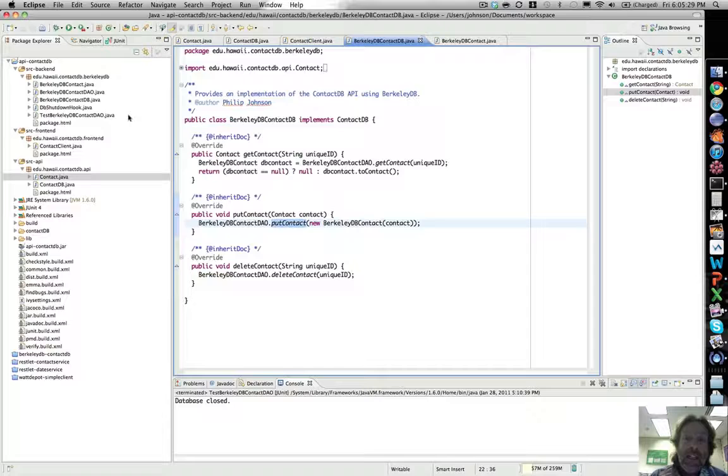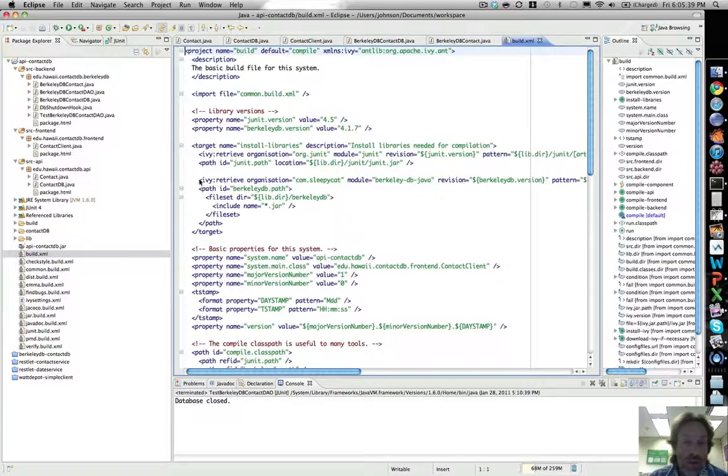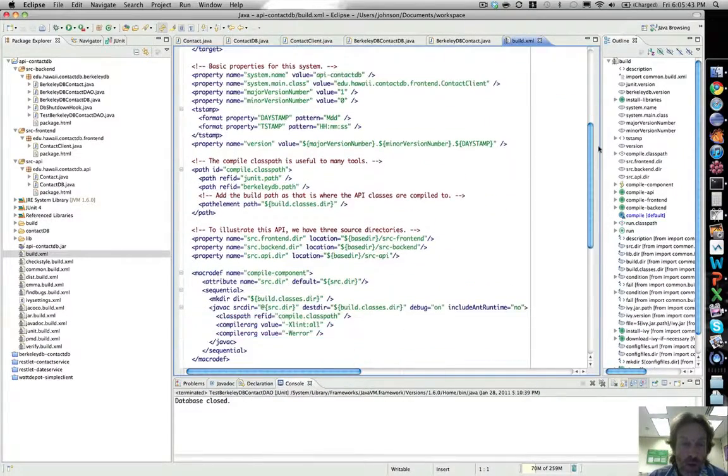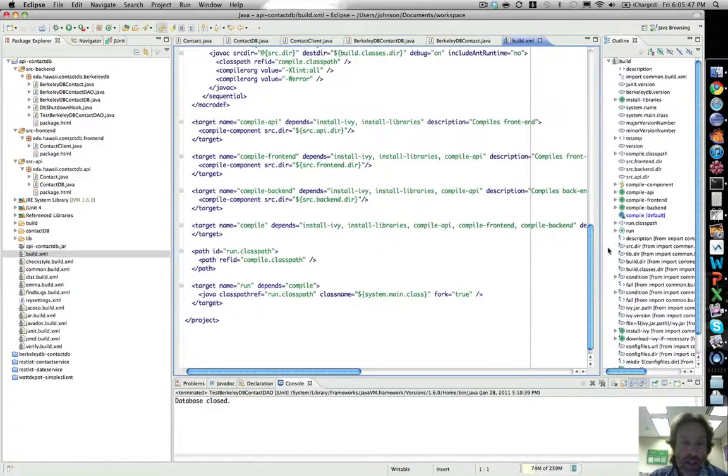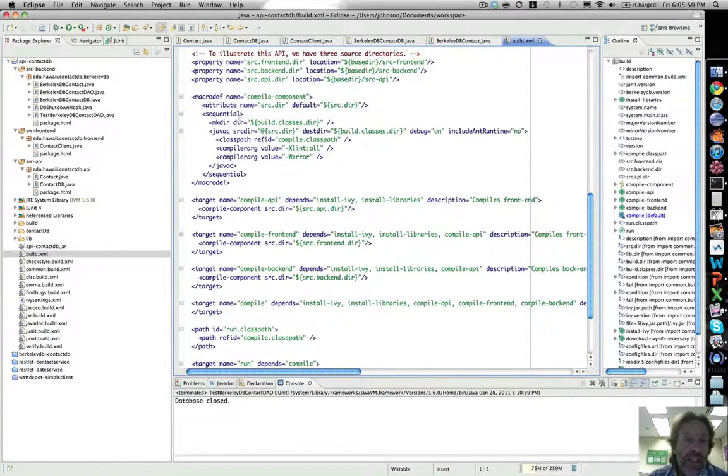Now, why would we go through that effort? Okay, again, to reiterate, we are building a boundary. Okay, and I'll show you just because it's cool. Let me show you the build file where what I wanted to do is illustrate that in order to compile, I first did this thing out in Ant.